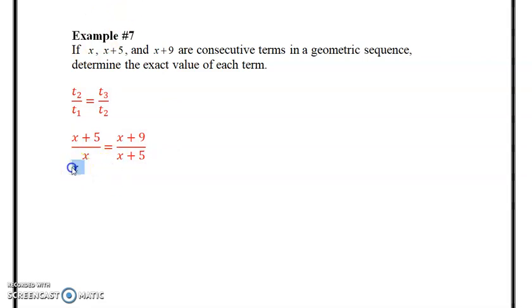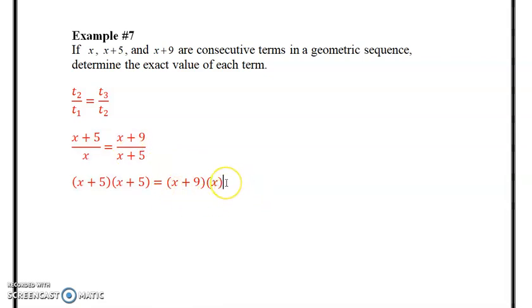That's going to look like the following. We have x plus 5, and again that's going to be in brackets, multiplied by x plus 5 again, because we're multiplying by the opposite denominators so that they'll divide out, and that's going to equal x plus 9 multiplied by x. I've multiplied the denominator by both sides. They divide out, leaving it within the numerator on the right hand side. Multiply both sides by x plus 5, same thing happens.